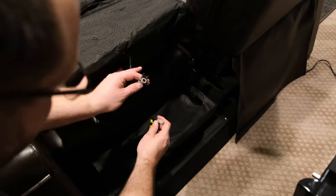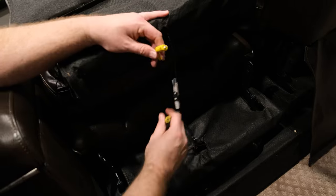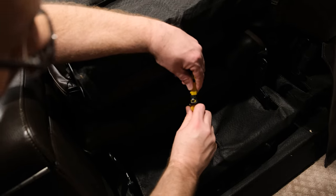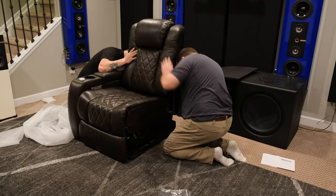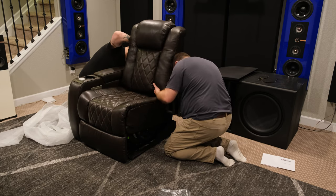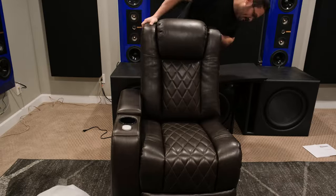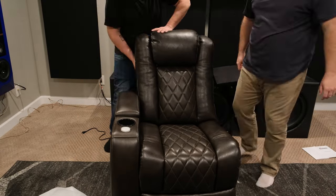One, there are a couple of power cables that you need to attach from the base to the backrest. It's super self-explanatory. They only fit one way and they're color-coded so you can't mix them up. Once you have those two cables connected, you simply take the backrest and it will slide down on two posts coming out of the base and click into place.